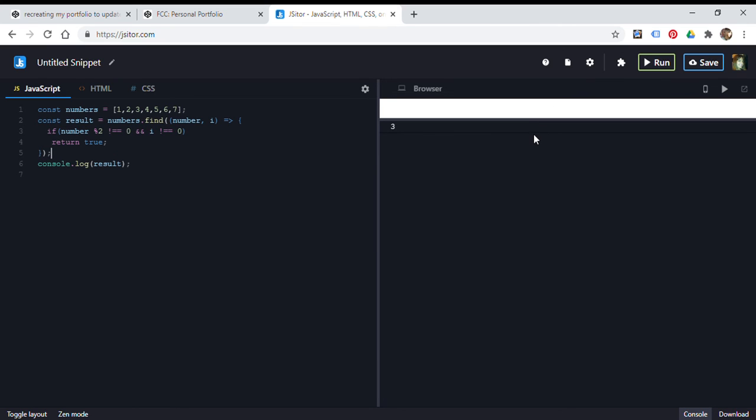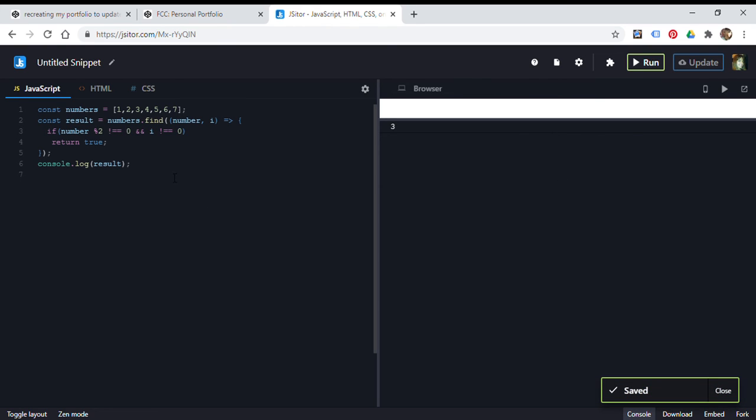There you go. So here it is 3. Why? Because I'm sorry about the confusion, I tried overwriting on the same function, that's why. So here you find a number where index is not 0, meaning it's not the first element, and at the same time it's an odd number. So 1 cannot be returned, so the next odd number is 3. So this is how it is returning.